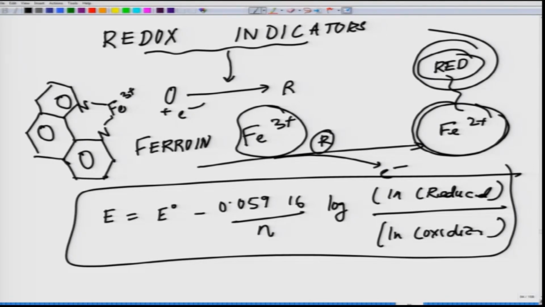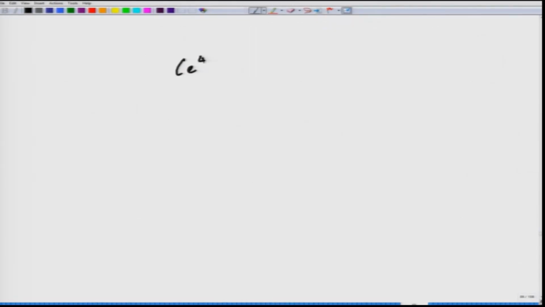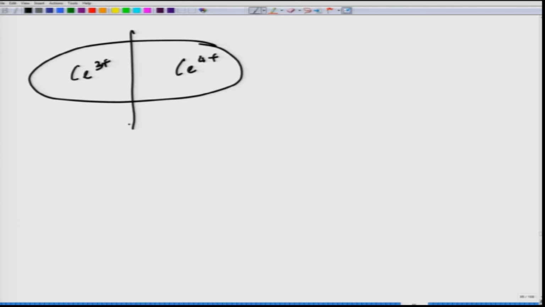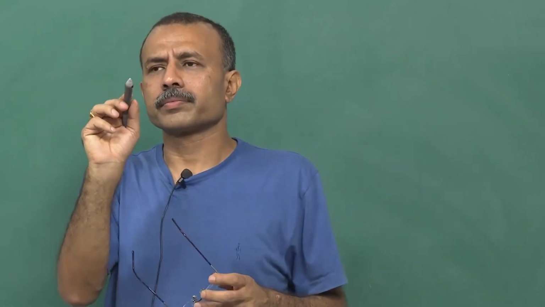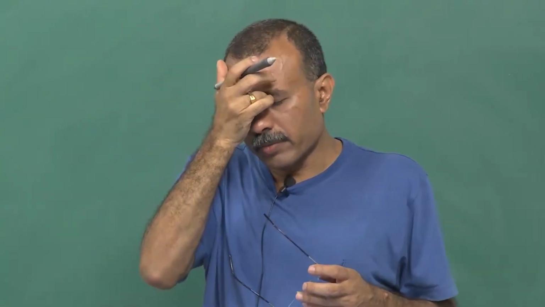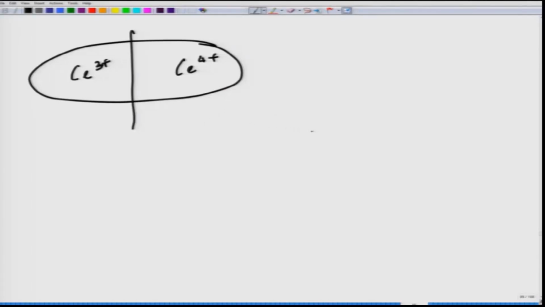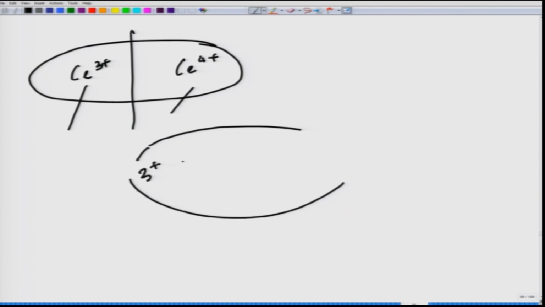And you could have many such situations where the Nernst equation could be used, and I'm just giving you some of the examples which will help you to realize that there are several ways you can do it. Similarly, you can do it using cerium, which has been done several times, Ce4+ and Ce3+. Those of you who do not know cerium, if you look at the lanthanide series, the second atom in the lanthanide series is cerium. And cerium in its nano state remains in two different oxidation states, Ce3+ and Ce4+, and it can autocatalytically shift from Ce3+ to Ce4+. There is an autocatalytic shifting which happens in the nano state.